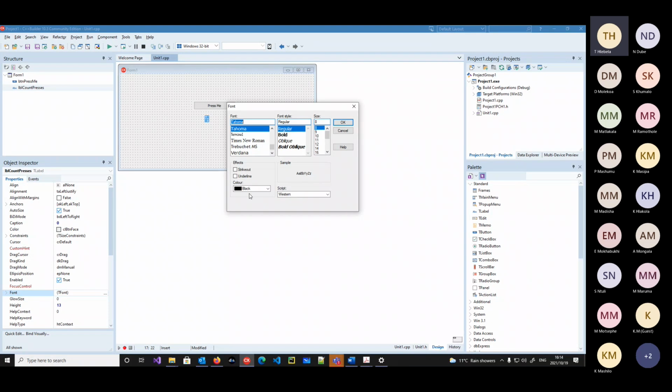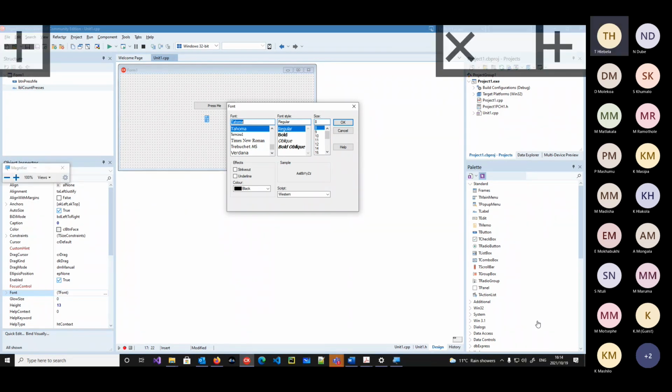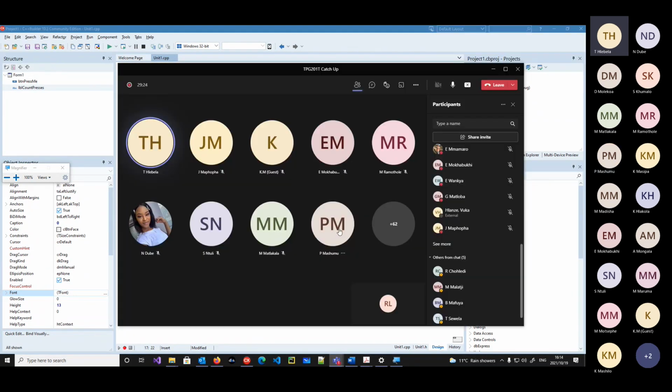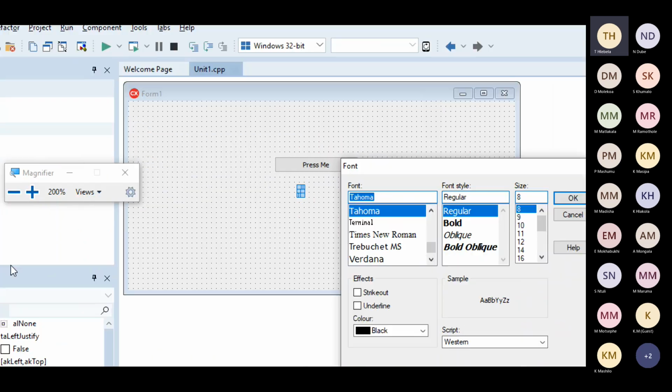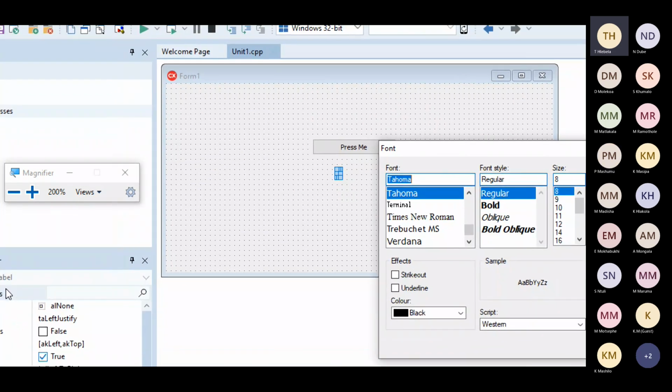Yes, sir? Excuse me, sir. Yes, sir, we have an issue here. Your font, the way we see it's small, we can't see what you're doing. When you type, we only see small letters. We can see it's a Press Me, but it's very small. So can you just increase the font size? The font size of the button, or you mean my screen? Yeah, your screen. You can zoom. Can you just zoom it, because some of us use glasses, we can't see. Yeah. Thank you, sir.